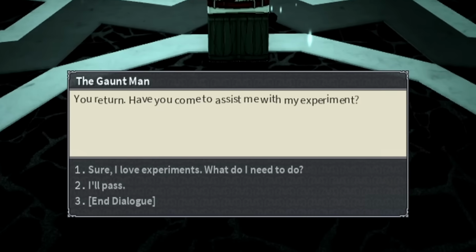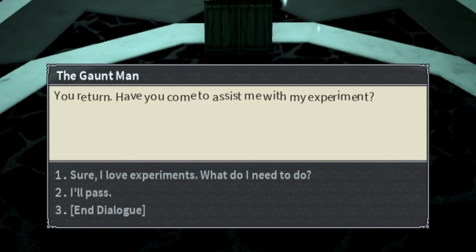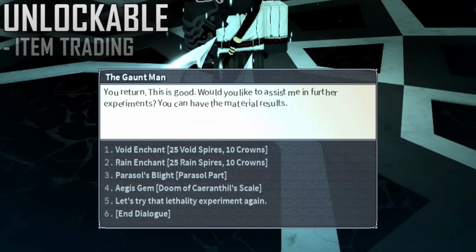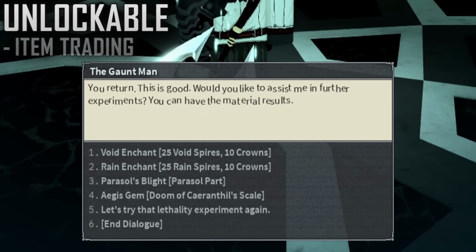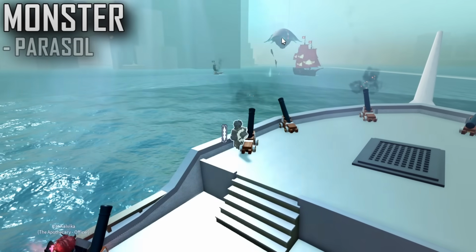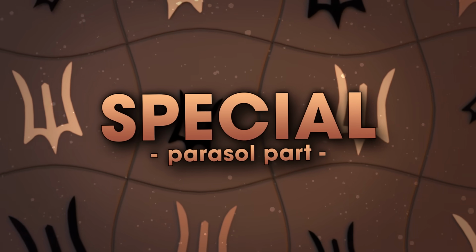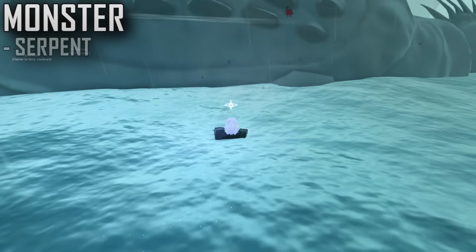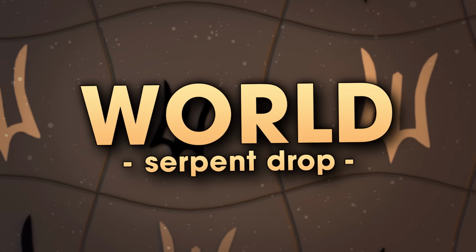After all that's said and done, you will now unlock the ability to trade for these items, but we're not done just yet. Each item you can buy has a very specific item to unlock it, and here's how it works. The Parasol boss drops a new item called the Parasol Part, which you must turn in to unlock the Parasol enchant. Similarly, the World Serpent also has an item that unlocks the Aegis gem, and that's how that works.